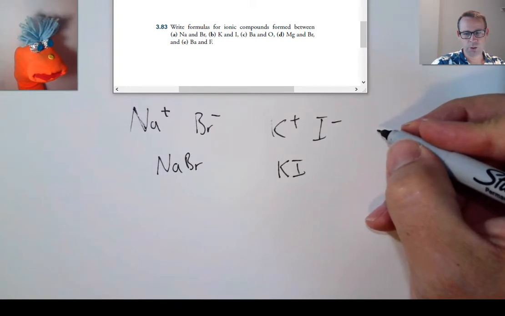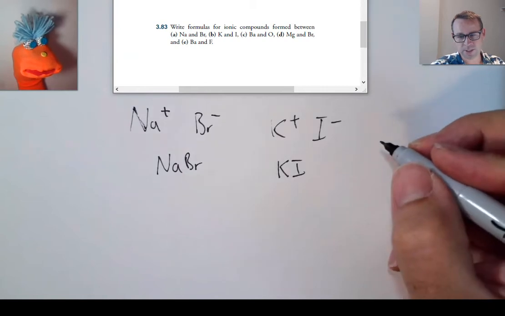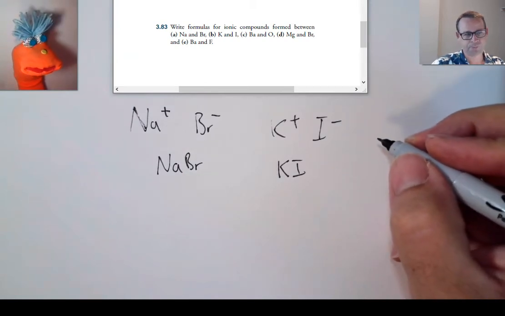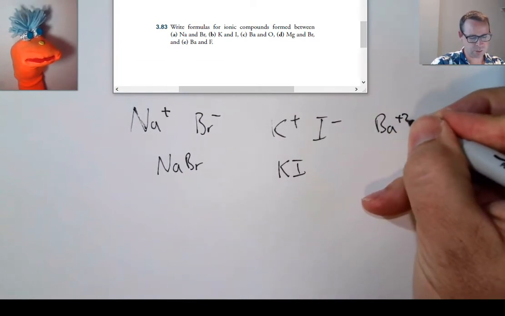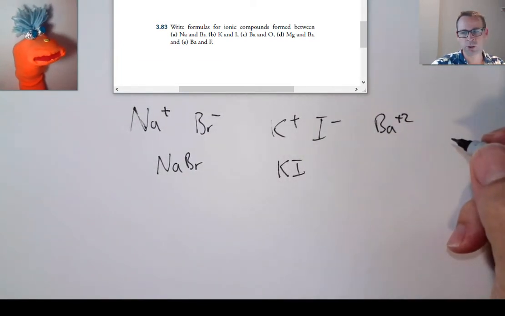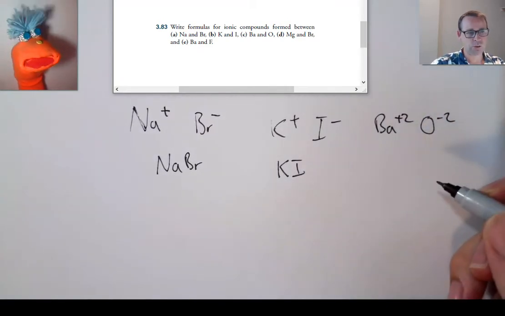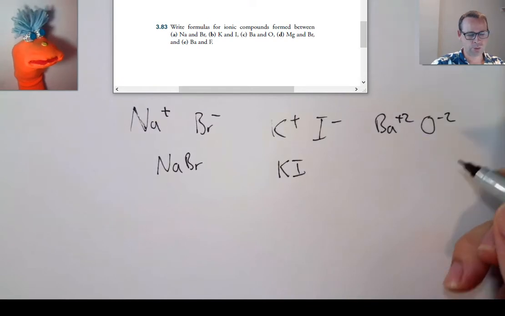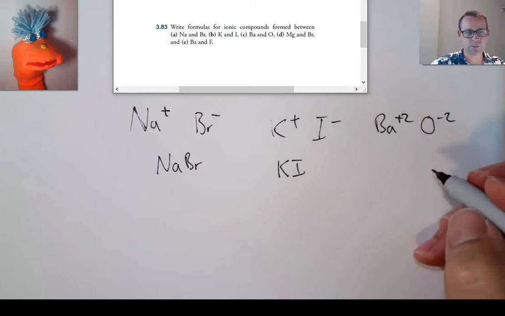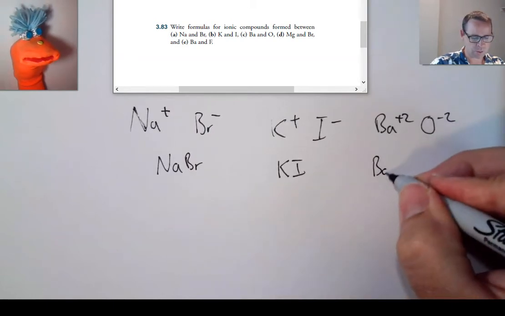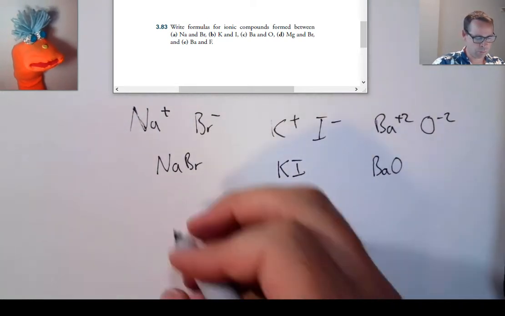Next one, barium oxide. Barium. Where's barium? Is that 59? 56. Oh, 56, yeah. Okay, so that's a +2. Very good. Barium is a +2. Oxygen is a -2. So, is that 2 bariums and 2 oxygens? Well, you just need them to come together so that the charges balance each other. So it's just 1? That's right. So it's BaO.